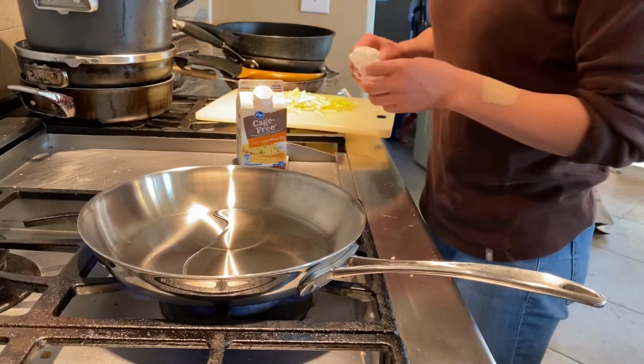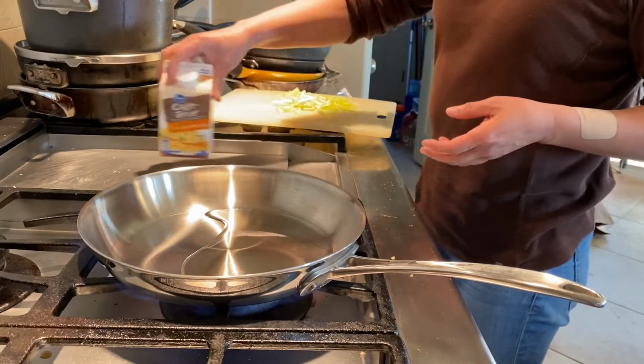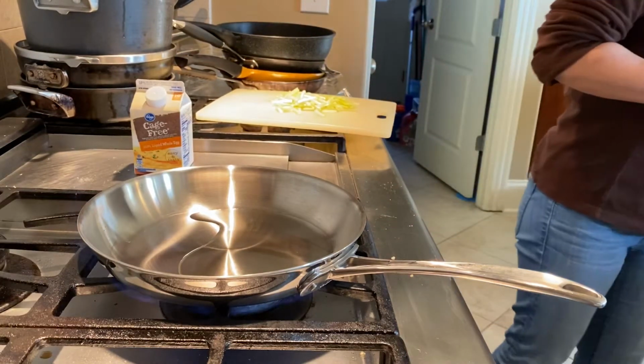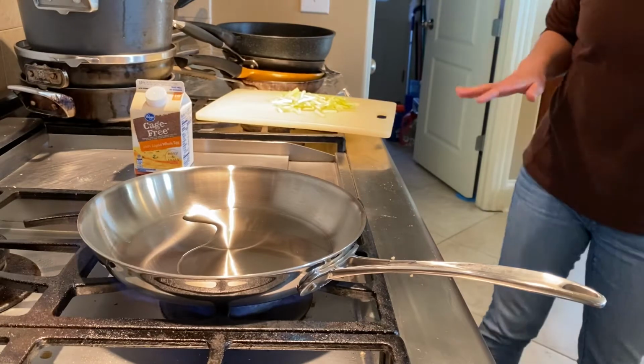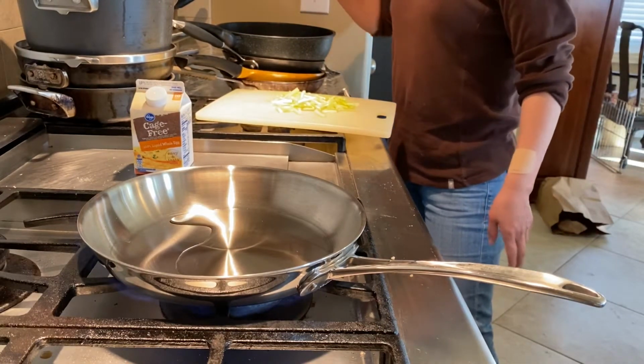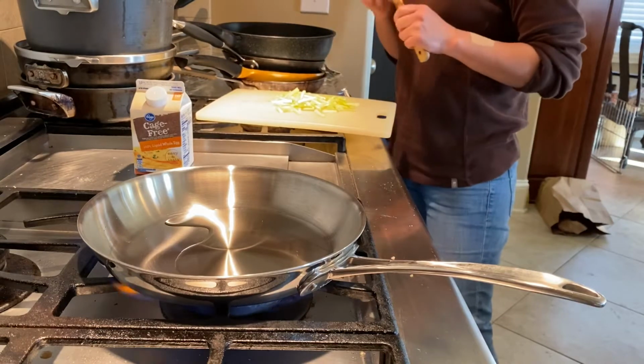When my son bought this frying pan, I was mortified because I did not want to clean this frying pan, scrub and stuff like that. So I'm trying to test whether that method works.